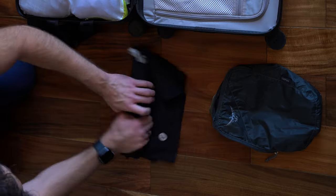Okay, that was the test. You could probably see that the packing cube version was definitely more organized and more compartmentalized. You may have also noticed that I packed some workout gear and all of those went into their own separate packing cube. Another thing is I like to use the roll method, and that's another advantage that packing cubes offer: they keep your clothing that you roll up from coming unrolled.